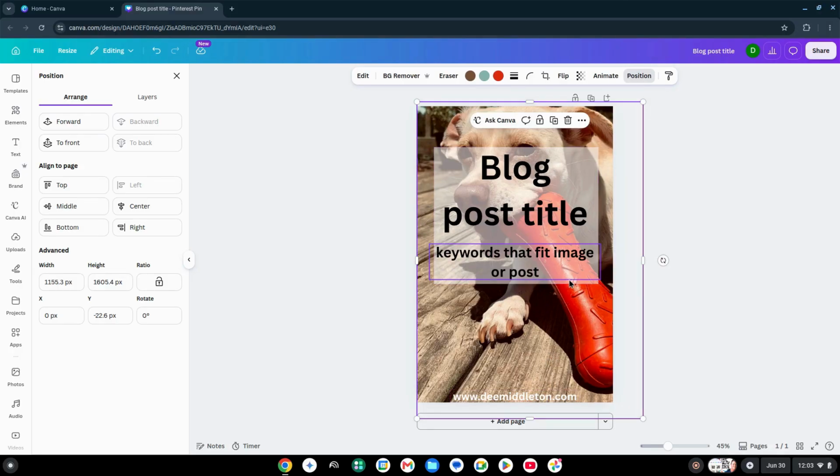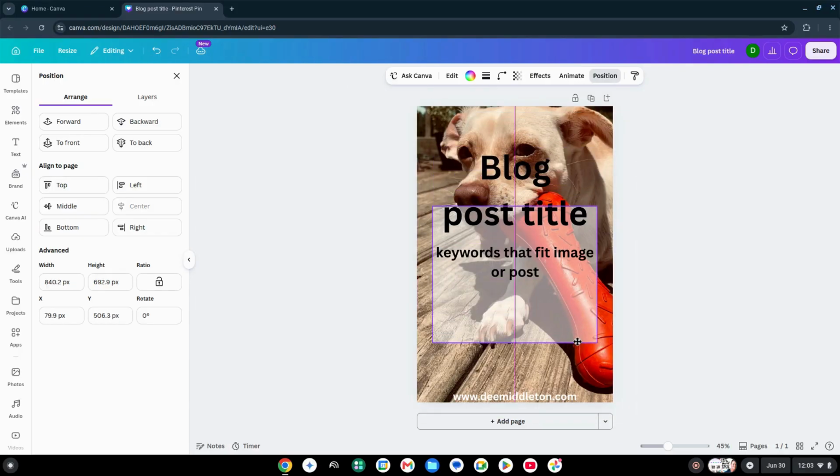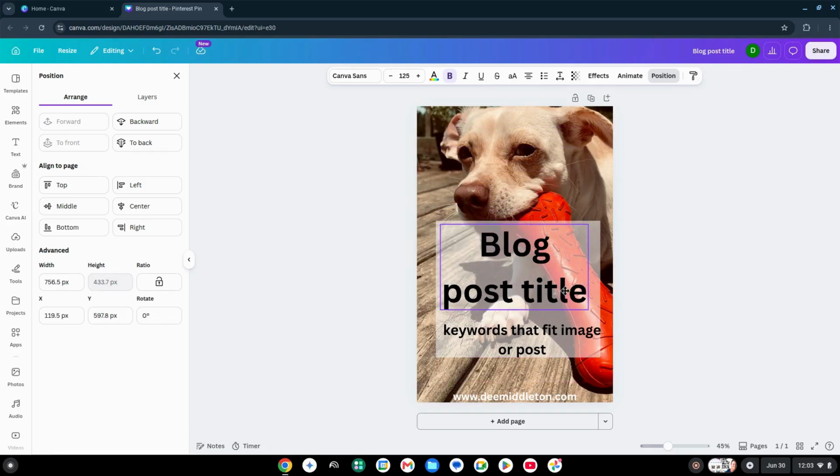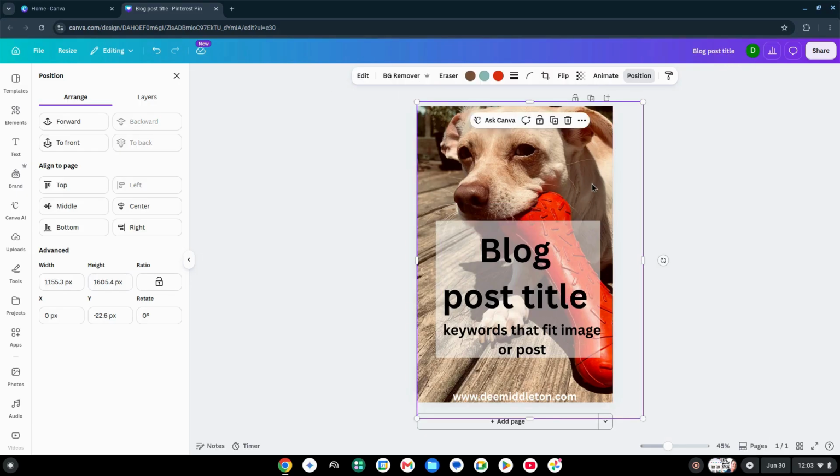But this is covering her face a little bit. So I would like to change this up. So we're going to drag this down and kind of make sure that the image we want to be seen is not completely covered up here. So we'll drag this stuff down. So that looks good. I'm happier with that. I'm happy with the position of it. You can see her cute face, but you can still read the words and you can still kind of see what the pin is about. Okay, so again, you've got a good image.